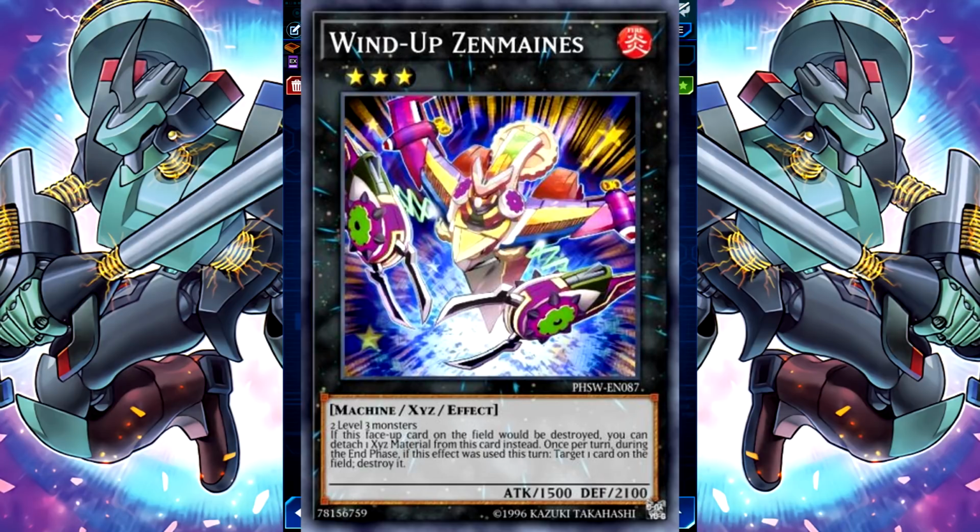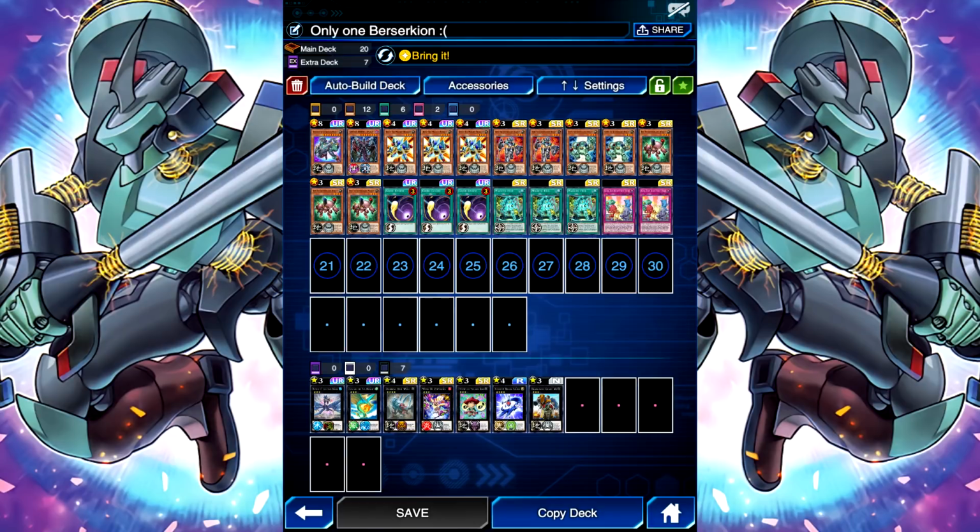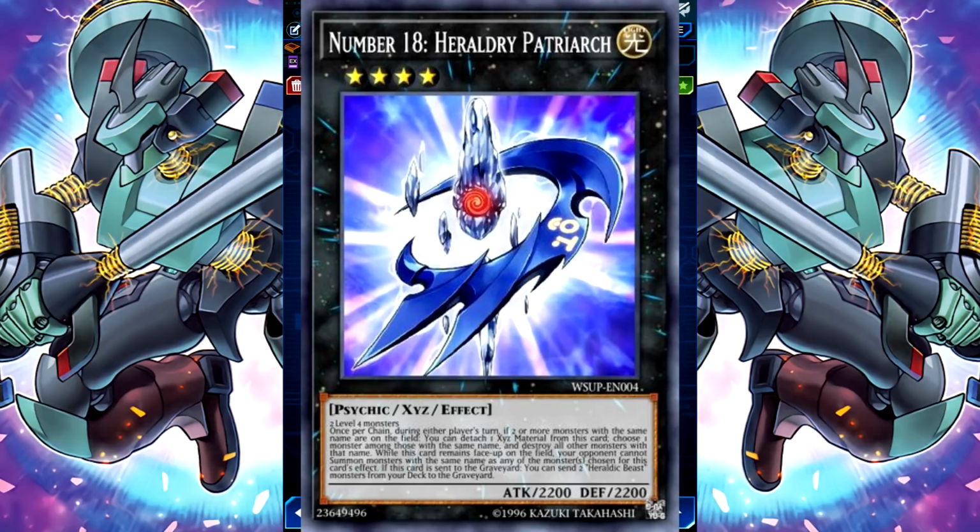Zenmaines is a rank 3. If it is ever destroyed, you may attach a material instead. Once per turn during the end phase, if you use this effect, you can target and destroy 1 card on the field. And the final monster I got a good bit of use out of was Patriarch.